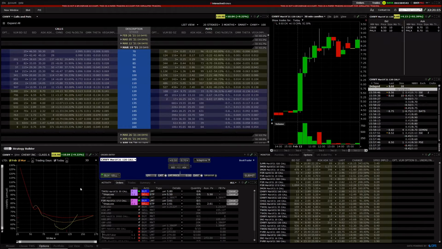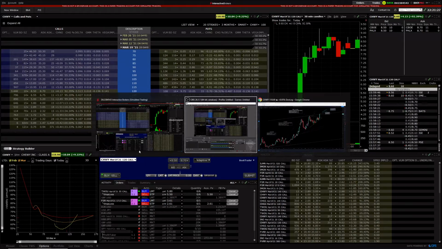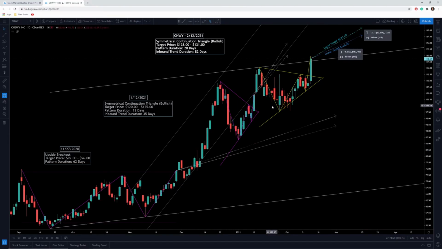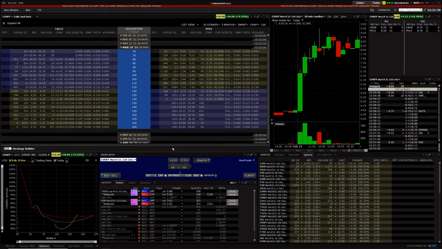Now, first up, I've got four different layouts that I use in terms of tabs. I have two 43-inch monitors, so keep in mind that all four of these tabs are taking up a quadrant of a screen. My other screen is TradingView. So just to quickly show you, this is what you guys see on the stream. I obviously have multiple charts open. I only show you guys one of the charts, but we switch back and forth. But just keep this in mind: I don't use the individual charts on IB other than option charts, and you're going to see that.